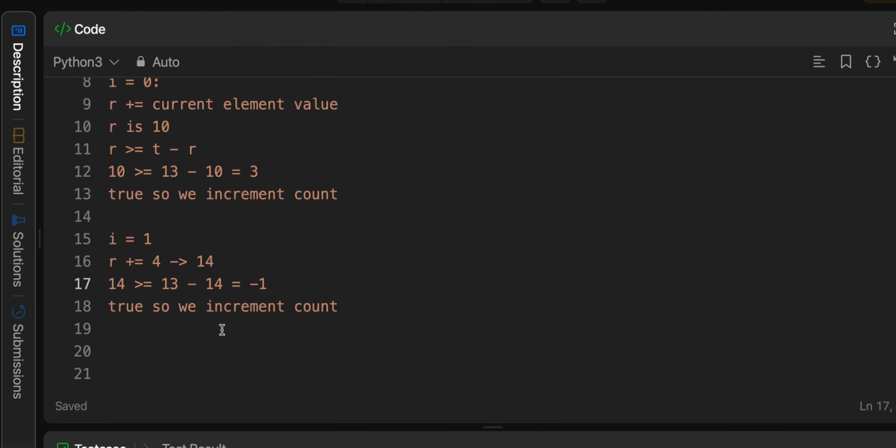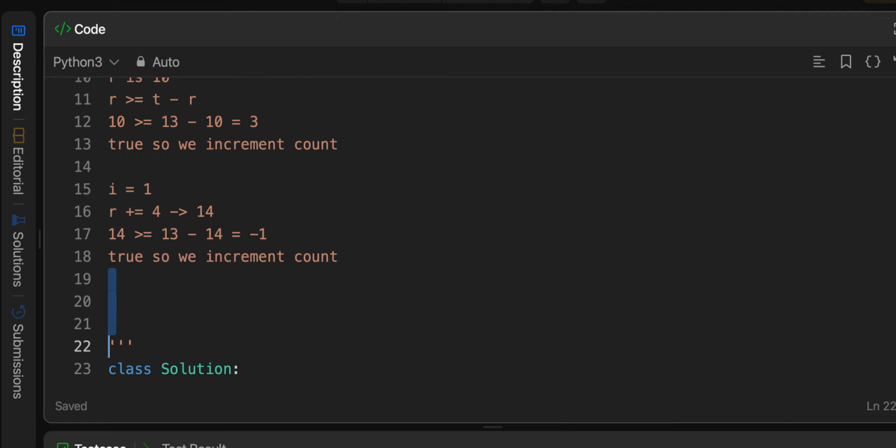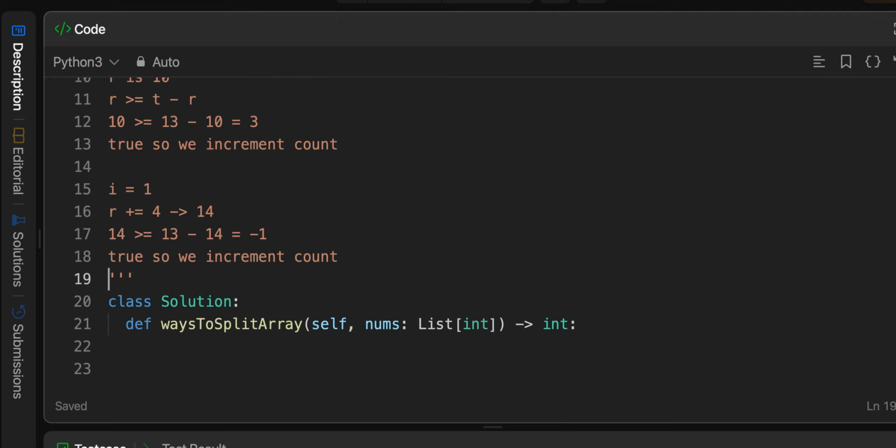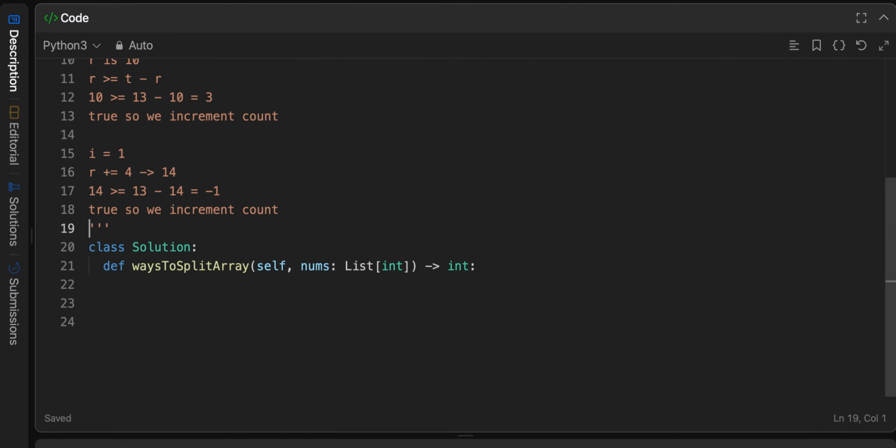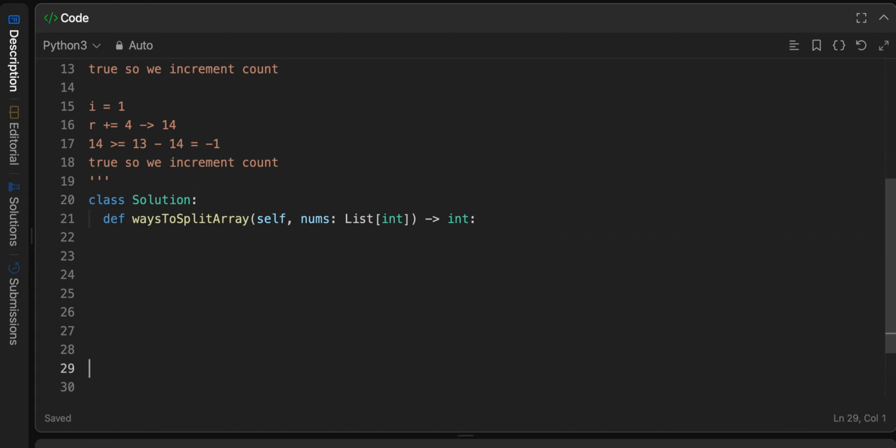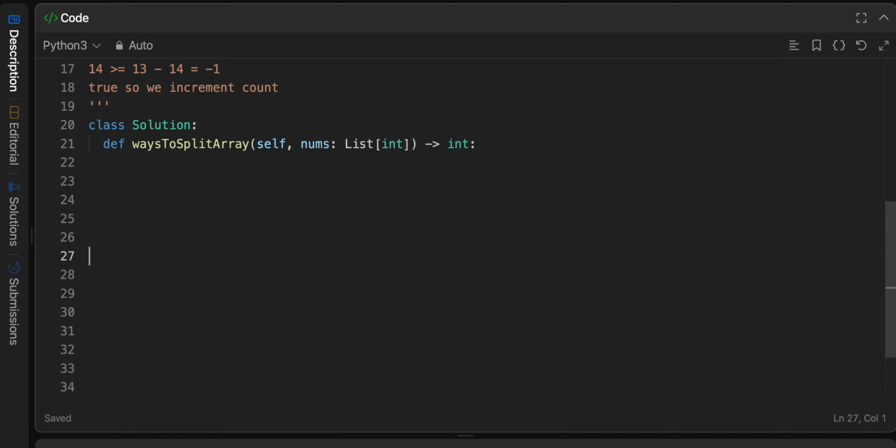Okay, I think that's good enough for us to get started. So let us implement this. Let's make this smaller. Okay, so let's start it off. All right, here we go. So let's set up our count and our left running total. We'll just call this left, the running total. So count is 0 and running total is 0.